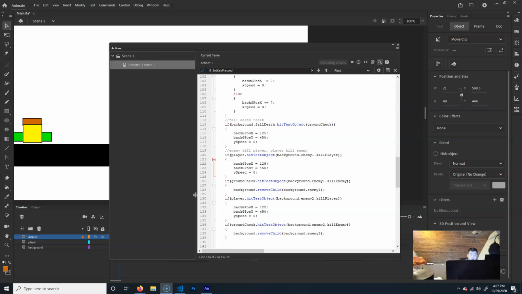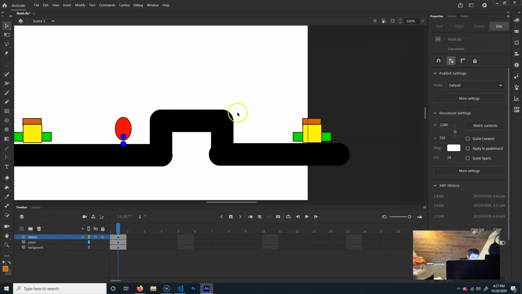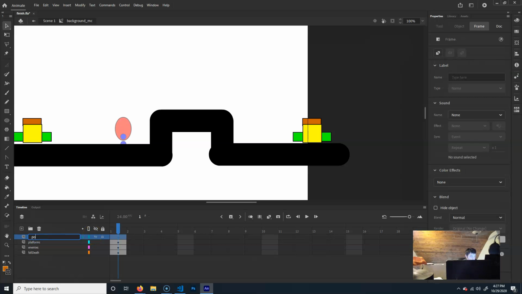Before I write the code, let's go ahead and just make the elements we need in order to make this happen. So I'm just going to close this out, and we're going to put it inside the background again, because I want the coins to move with the background. If I don't put them in here, then they'll just always be staying still. So I'm going to double click to get inside the background. I'll make another layer, and we'll just call this points, because this is how we're going to create score. Cool. Okay, so we got points there.